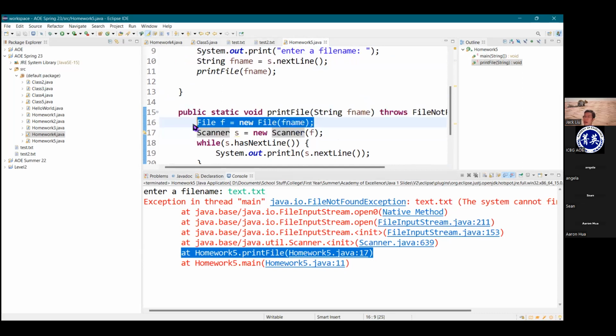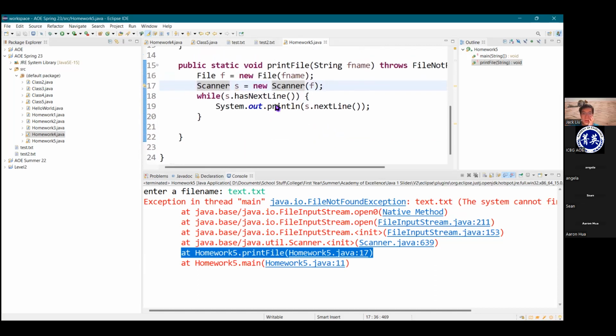It's not when we create this file object. I know it's a little bit unintuitive, but it's not this line, but actually when we create the scanner, because you can create new files in code. You can actually create Java programs to create new files that don't exist yet. And so it's fine to create this file object, this file variable, if the file doesn't exist. But when you pass it to scanner, you're telling it, hey, assume that this file is here, open it up. And that's where it goes wrong. It says, okay, I can't find this. I don't know what to do. I'm going to crash now. Right? So this is the line that has the issue.